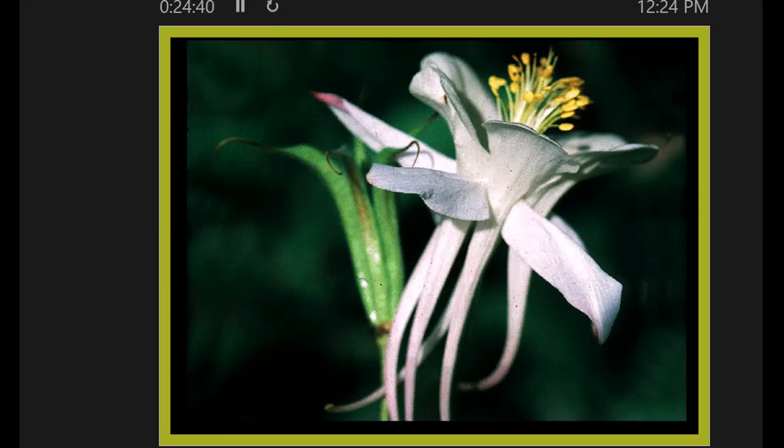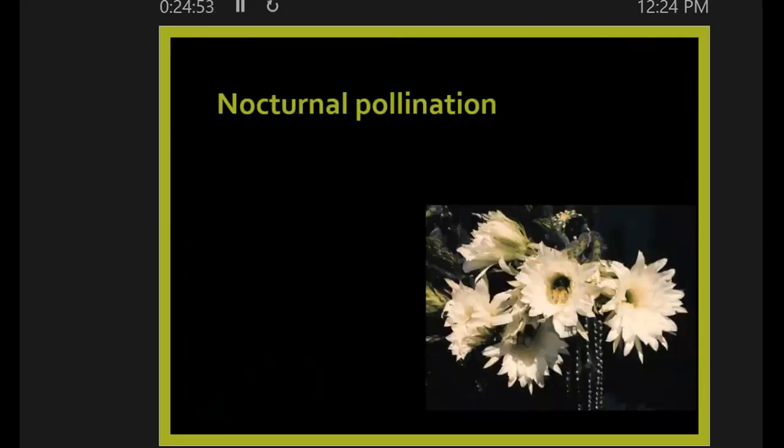I didn't look it up at the time, but I'm guessing that the snake plant probably gets pollinated by something at night, because the scent would go out at night. They're white flowers. And then during the day, nothing, no scent. So with nocturnal pollination, if it's pitch black out, it makes sense that you have bright white, off-white flowers to stand out against that black background of the night.